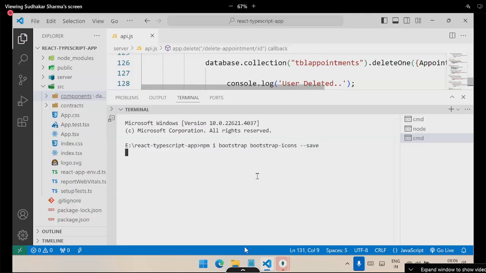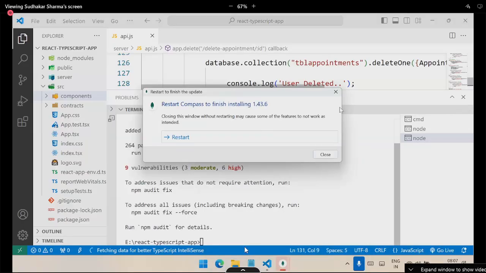First, let's do this. What are all the libraries you need for your project? Basic libraries you need for the project. So you need to set up all the libraries required for the project.